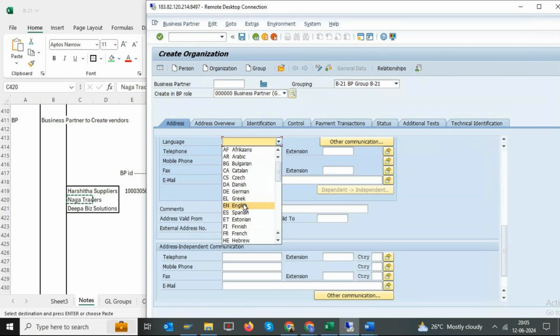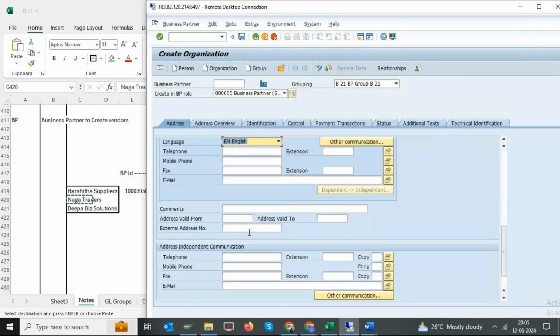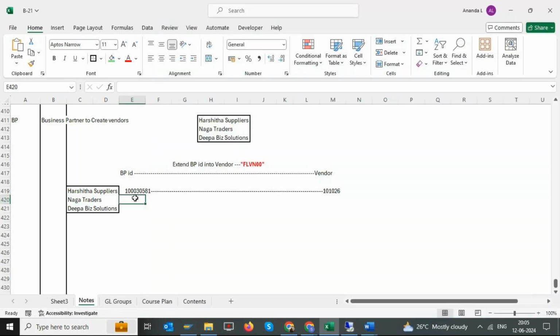Then save it. You get this BP code. This is my BP code. You notice here, the first one is 81, the second one is 82. The series keeps continuing. That's it, very simple.